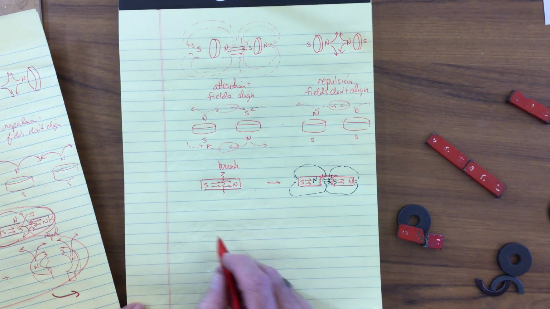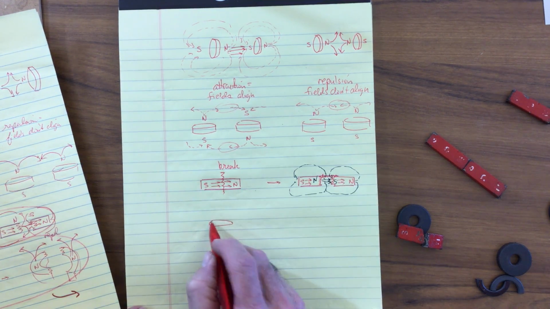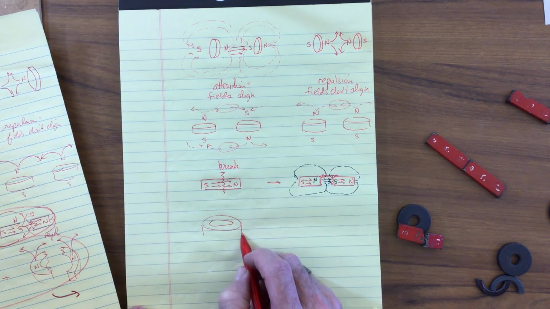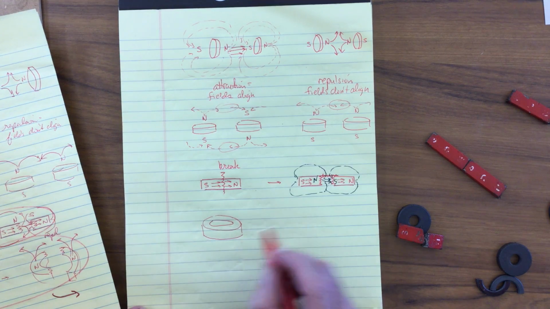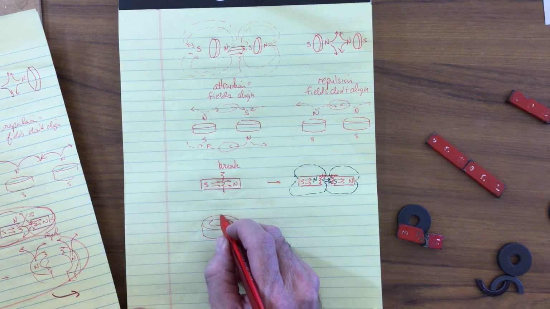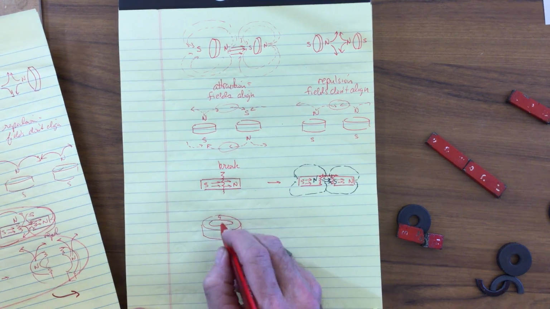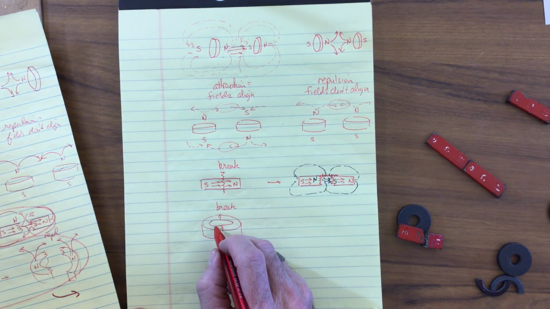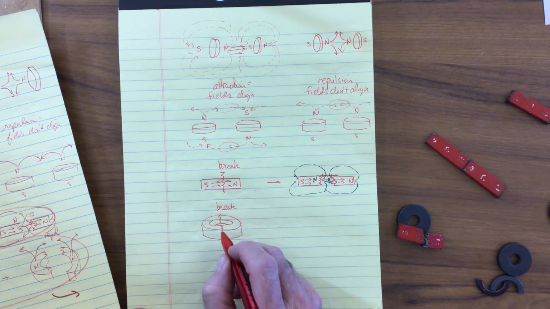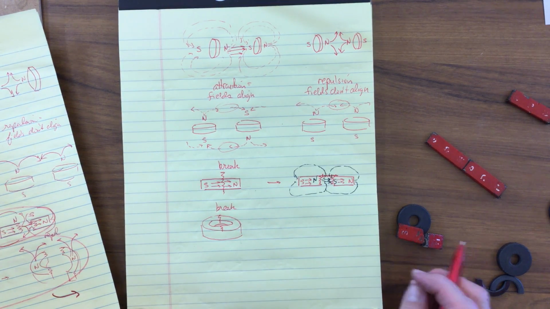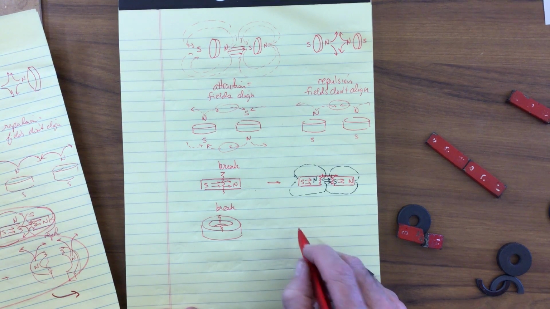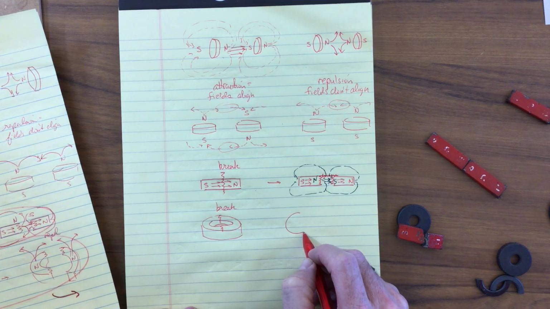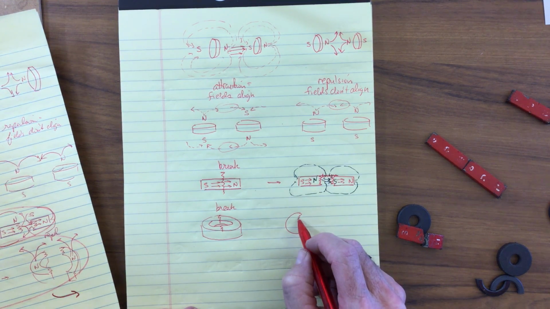But what is happening with the other one? You can draw that circular one like this, and we're going to break it here and here. So we're going to break it right down the middle. So the net result, it'll look like this. If you can draw this as best as you can, it's broken here.